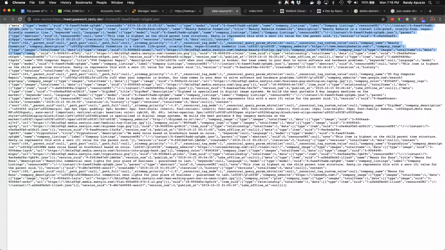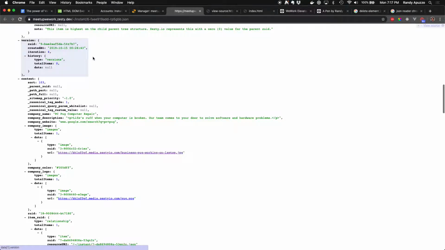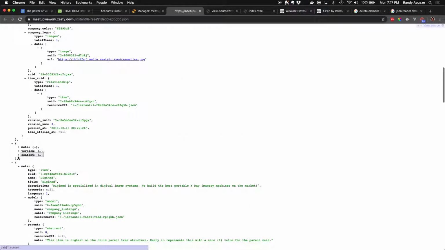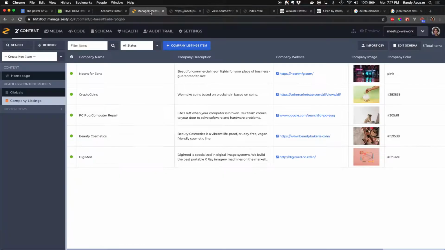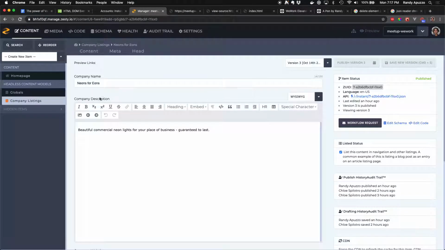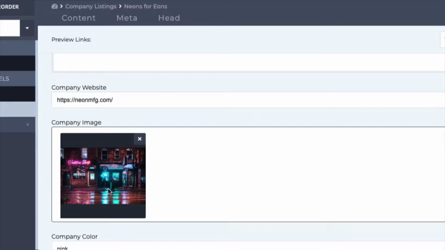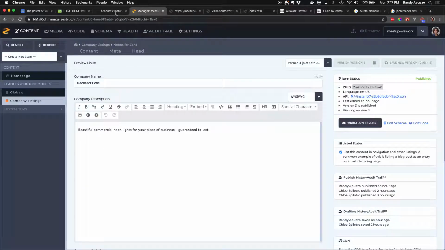This is human readable, but I consider this machine readable code. A machine can read JSON because it's structured; it has to parse it and understand it. A human can read it too, a little bit better when it looks like this. But I'd say JSON is machine readable code. It stands for JavaScript Object Notation. Over here, I'll just look at one of these. You can see company name, the description, the images. So we're going to be fetching that information.